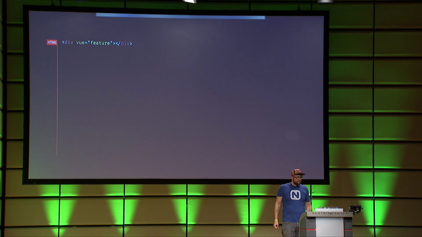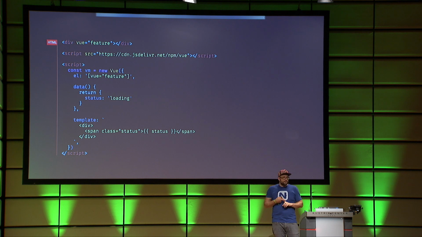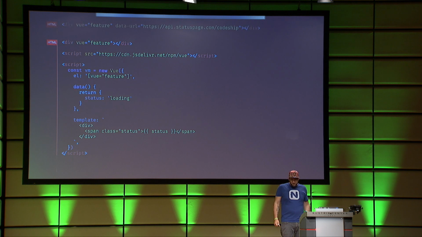To have a small example, because we're all starving for code, I guess, let's say this is our ominous feature. In this case, we wanted to build our status page indicator, which would basically show the status of the current page, if something in our infrastructure is not working properly. So that's our entry point. I define the entry point very clearly and say, OK, Vue, here's the feature, take over from here. Our Vue script, for example, would look like this, where we just hook into it and render data. So in this case, nothing super fancy.